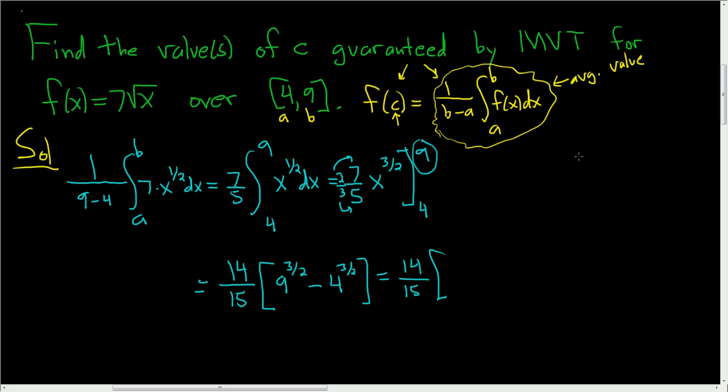How do you deal with 9 to the 3 halves? Well you can think of 9 to the 3 halves as the square root of 9. The 2 goes in the little pocket. The invisible 2 cubed. So that's 3 cubed which is 27. Likewise, 4 to the 3 halves. The bottom number goes in the little pocket. 4. And you can put the 3 on the outside. So 2 cubed is equal to 8. This number here always goes in the little pocket.